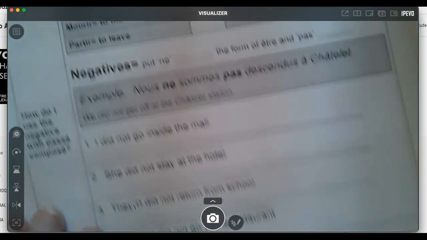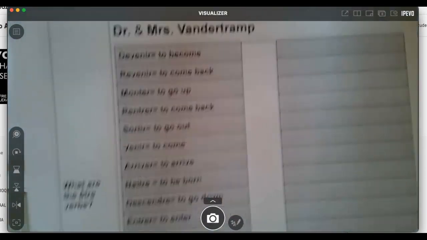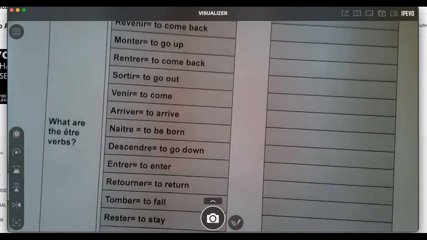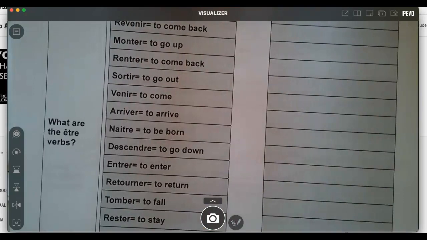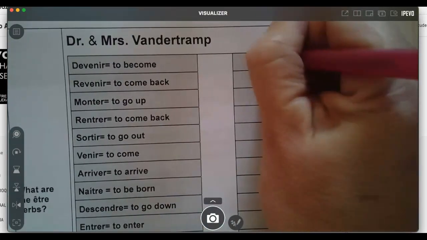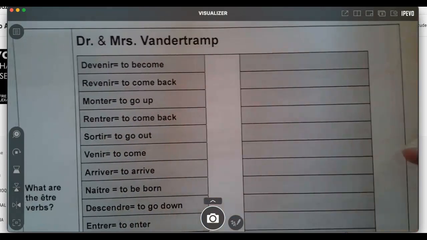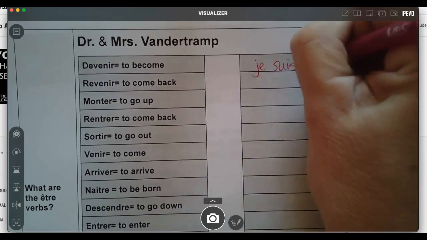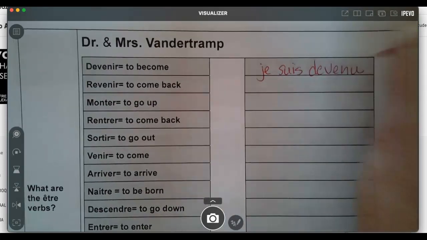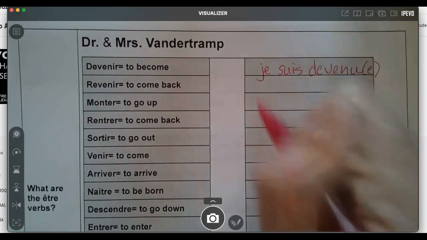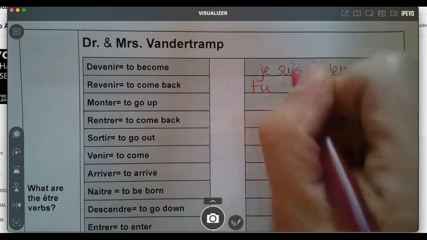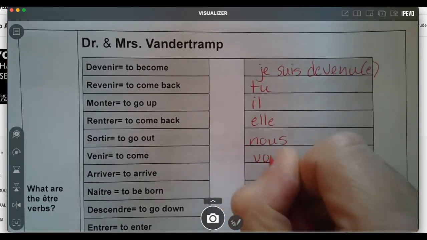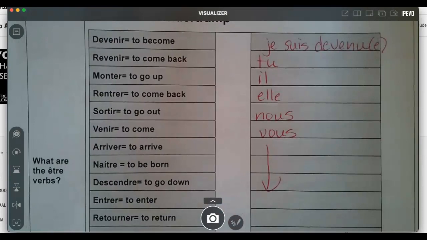All right. Let's flip the script to the back. These are all the French verbs that use être. Just these. That's it. Okay? So, what I want you to do over here is I want you to do it in the past. Like devenir, to become. I want you to write, I became. Je suis devenu. Okay? If you need to add an E, add an E. And then use different pronouns. Maybe tu. Maybe il. Maybe elle. Maybe nous. Switch them up so you can practice être. Alright, so do all those.